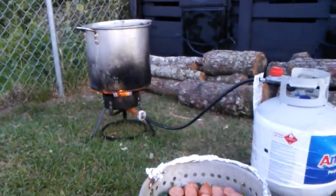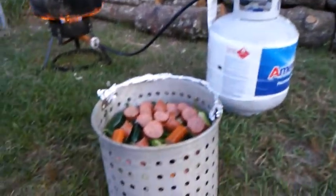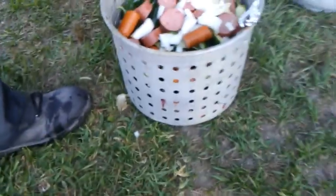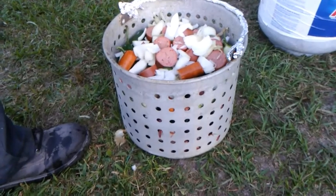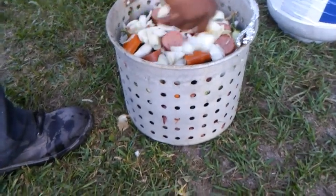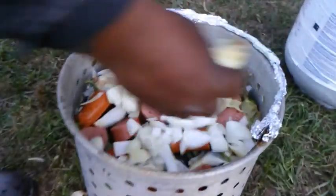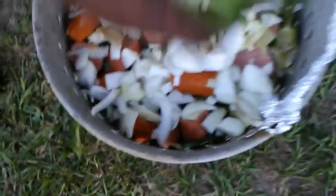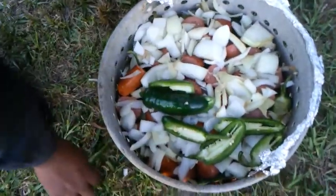Put a little bit more vegetables on top of them. Okay? Because we're only doing just one sack today. So we'll just put a little bit more vegetables on top of that one. Okay. A little more peppers. And we're gonna get back to you.